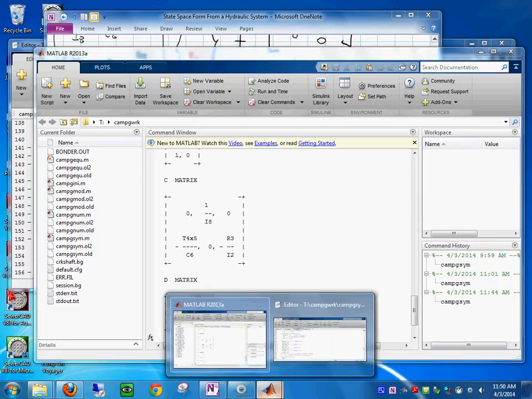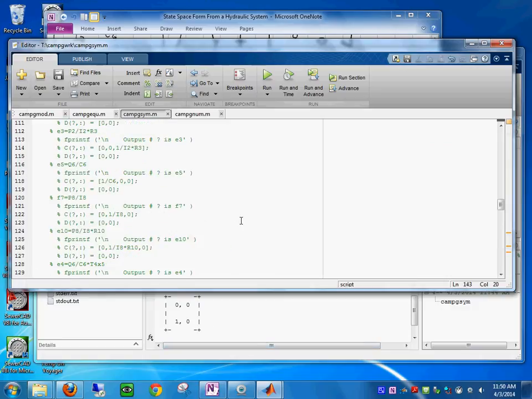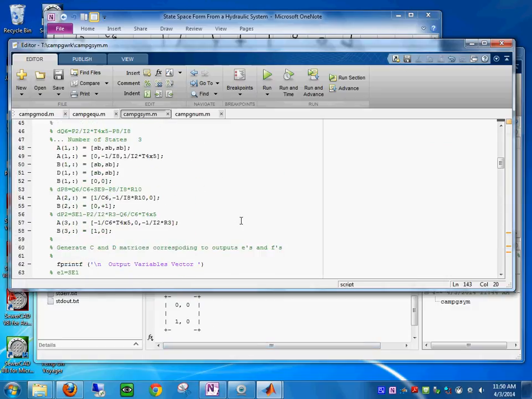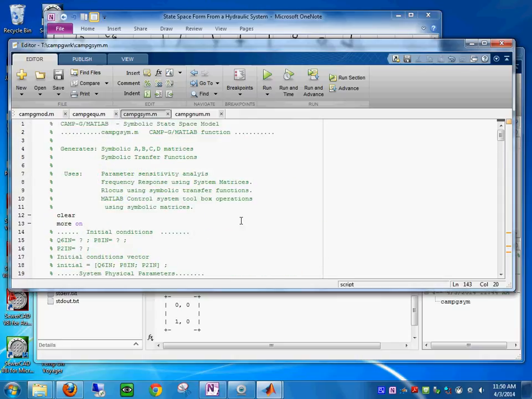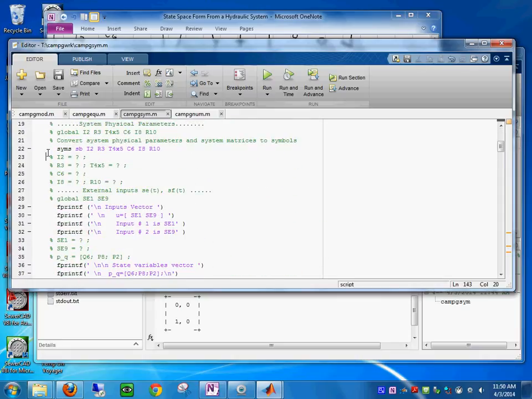All this has been done in symbolic form, but CAMG has one more feature that you need to consider. If you give some values to the physical parameters, instead of calculating those matrices with symbols, it will calculate with numbers.